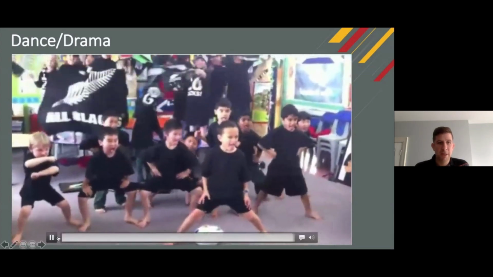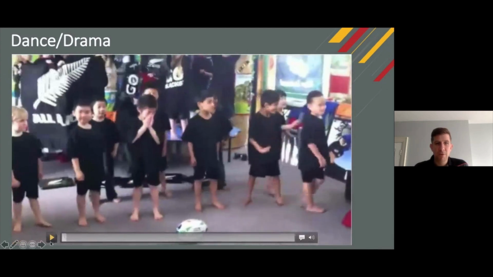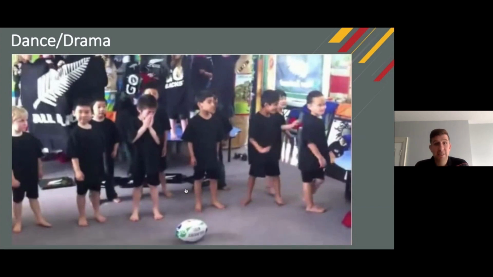Okay, so there you see, you've got your main actors here in front. They're the guys that are reenacting the haka. So there's dance in there, there's movement. Underneath the arts, you're touching on the arts there because you've got movement, you've got sound, you've got dance, you've got drama. So it touches on all those things. You've got the guys in the front, your main actors, but you've also got support people in the back. Their role is to be the crowd, the supporters in the stands, and you can see they're up on tables.